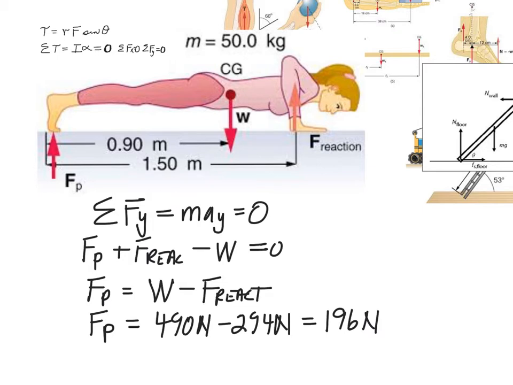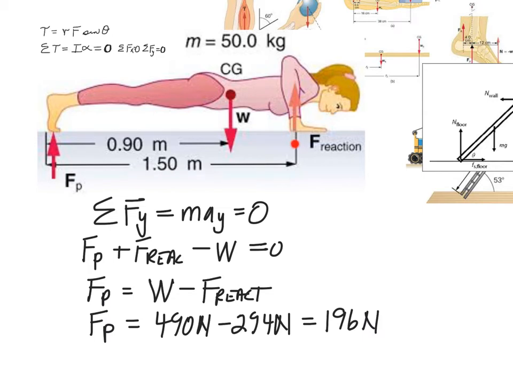Okay, now the second part of the problem is something that we used to do in lab, where we use the same figure. So you go to the lab and you stand on the scale. Let's say this woman was doing it. She would read her mass at 50 kilograms, or if it was a Newton scale, it would read 490 newtons. That would give us her weight. And then she would put her feet on the floor and her hands on a bathroom scale, and that would measure the reaction force.